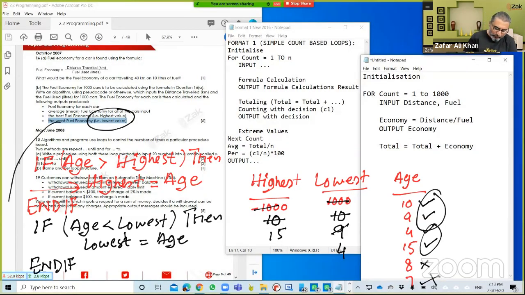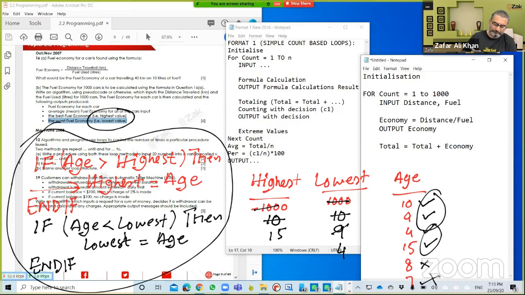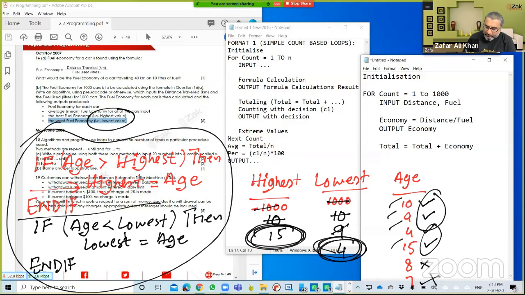So this formula is basically selection. This formula is what? Selection. So this is for, these two are for extreme values. So what are extreme values? Final extreme values are these. 15 is highest and 4 is lowest. So these are just 1, 2, 3, 4, 5, 6 values. What if these are 600 values? Similarly, system will count which is the highest value, which is the lowest value. If we apply these formulas properly, then highest and lowest values can be found easily.